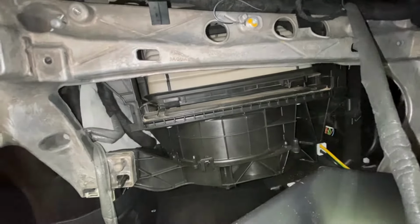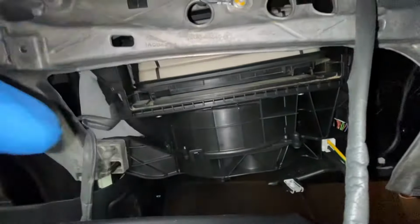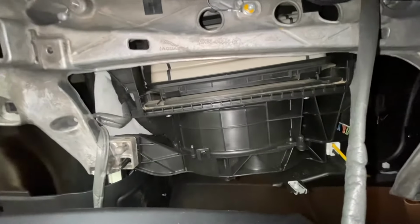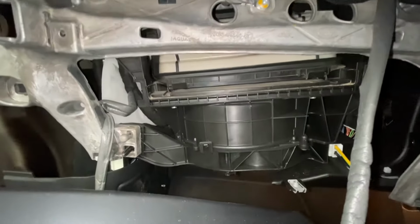Okay, so this is a bit difficult to come out, so I'm not really going to twist it and bother. It's not really in my way. So as you can see, you can't really get the pollen filter out from there. I'm going to show you how you get this pollen filter out, because I've seen a lot of people taking it out from the top because they don't know how to get it out from here. Now I'm going to show you.